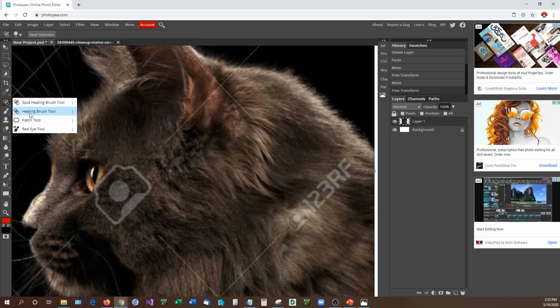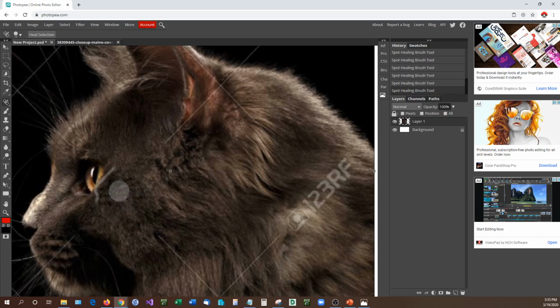So the Band-Aid tool is very simple. All you have to do is select it, select an area like that, and it fills in the area around it. This is really good for red eye and things like that. It doesn't work perfectly, but it works pretty well. You don't want to go too heavy-handed with it. You just want to do enough.